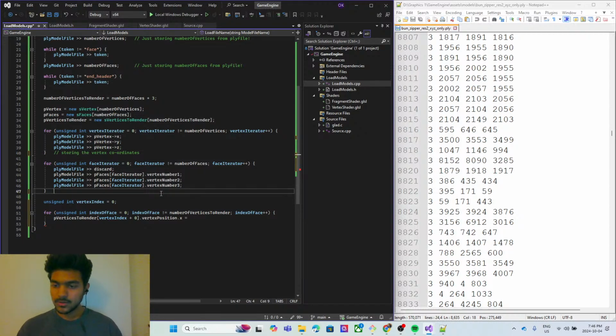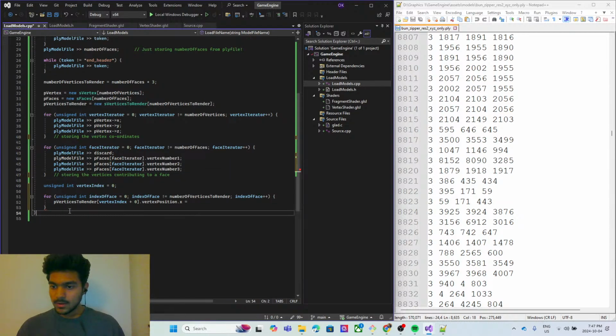This thing is for storing the face vertices contributing to a face. Okay, so this is to put the vertex position from these faces to this thing.